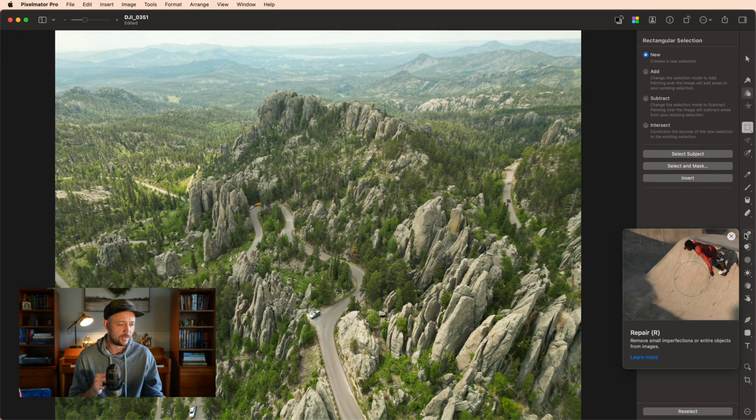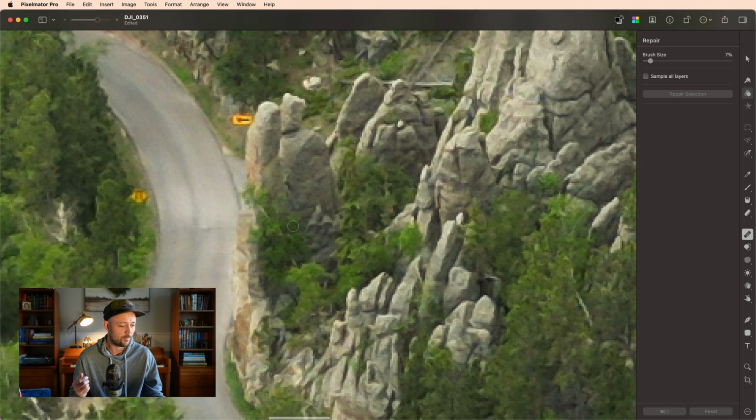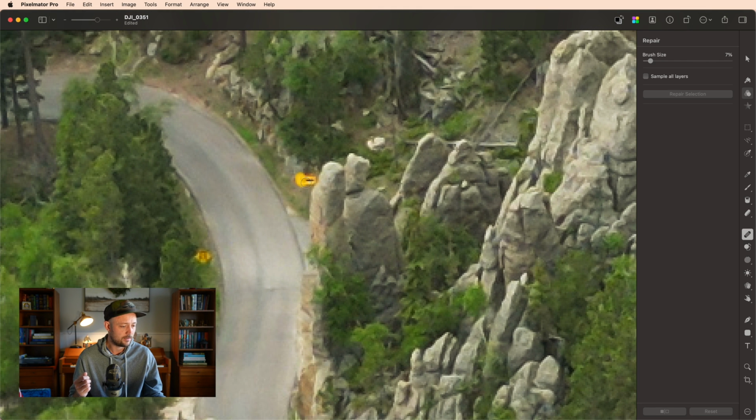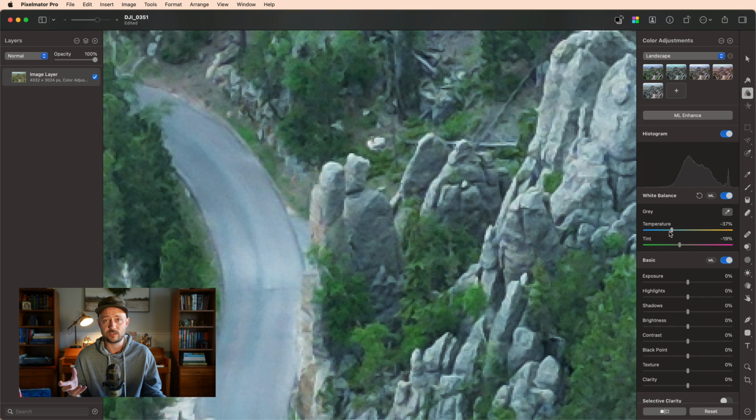So I'm going to jump into this image and I'm going to get rid of these distracting yellow street signs just by painting over them with the repair tool. And you can see they just disappear, which is great. The distractions are gone. But you'll notice, again, there's no stacking effects that I can undo. And if I open the layers panel again, you can see these changes were applied directly to the pixels of this layer. Now you might be thinking, why is that a good thing? Well, it's because if I go into the adjustments now, I can make adjustments and they'll apply to these filled in areas.